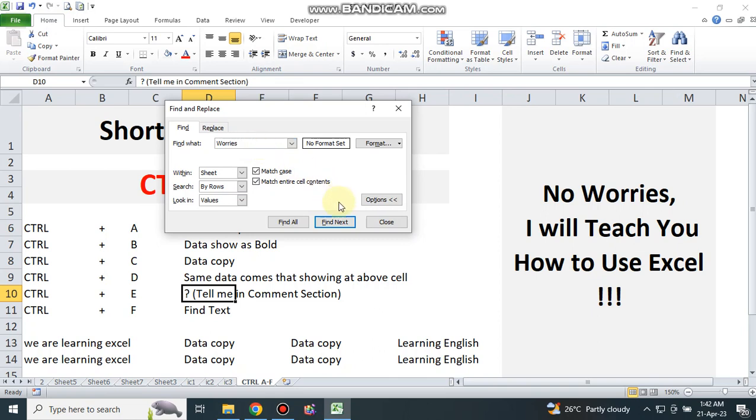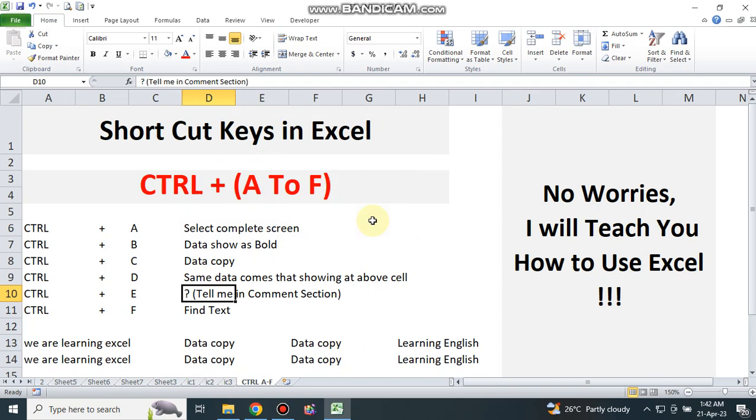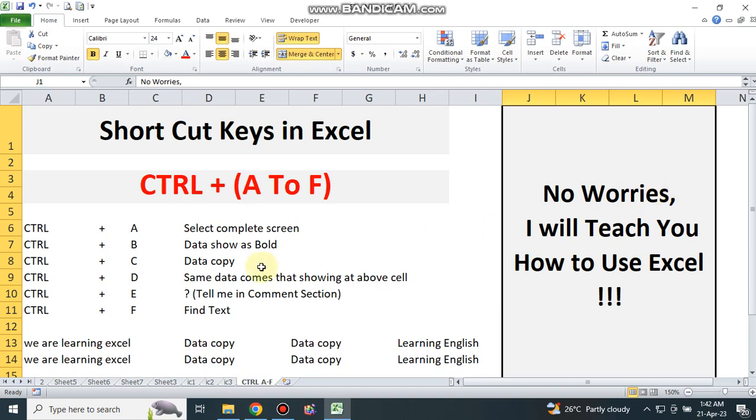I don't know why it is not finding worries. I will check it. You may find the reason why it is not finding the word worries.